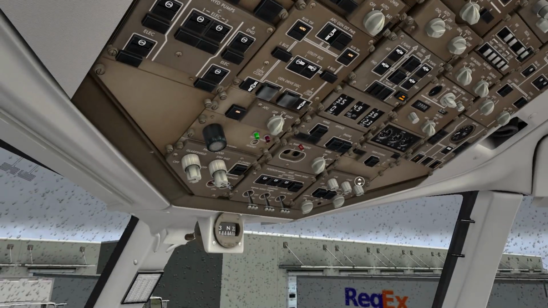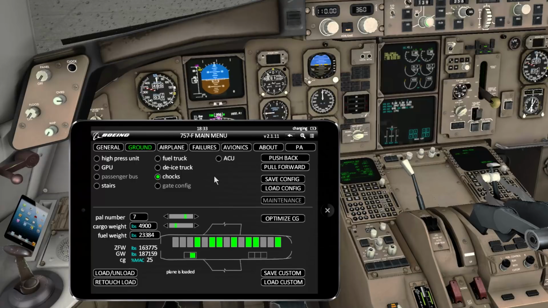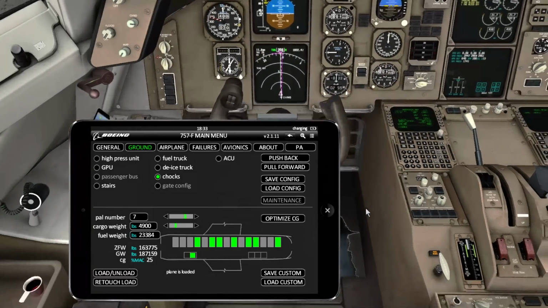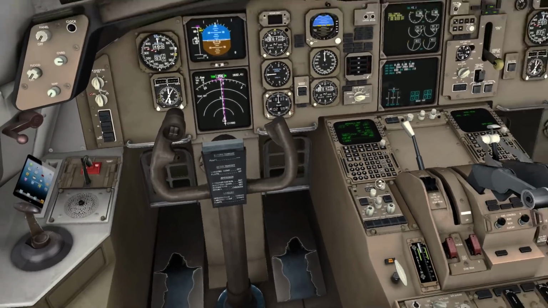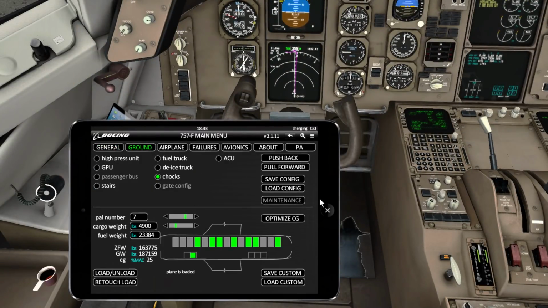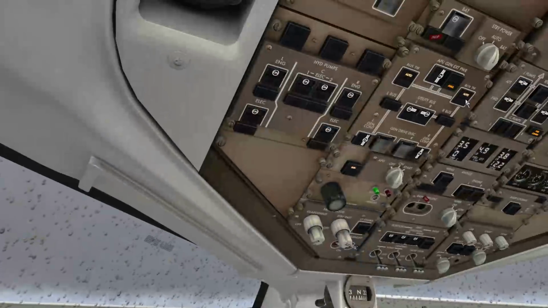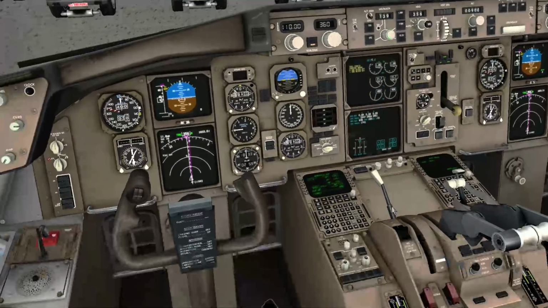Exterior doors manual open. Parking brake confirmed, set wheel chocks in place. Where are we at? Parking brake light is on. Bleed isolation confirm on. If on, GPU. Do we want to go GPU? Yeah, we'll let them connect that GPU. External power light is available. External power switch is on.